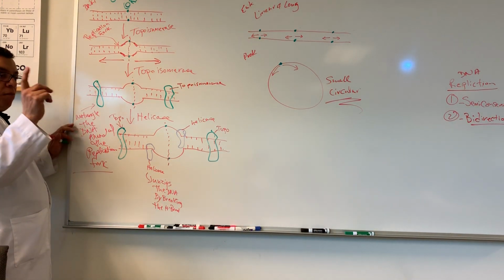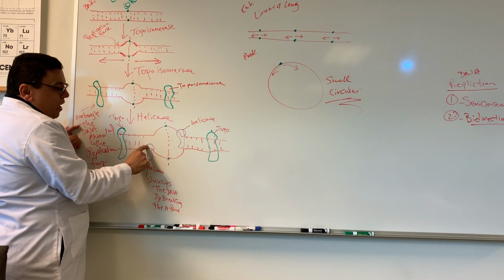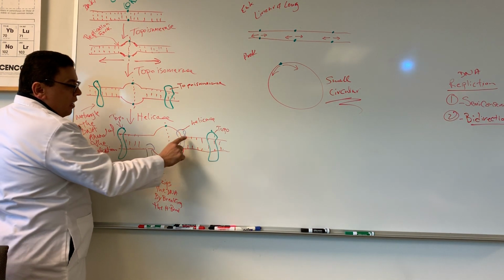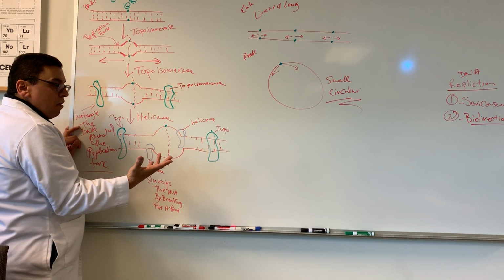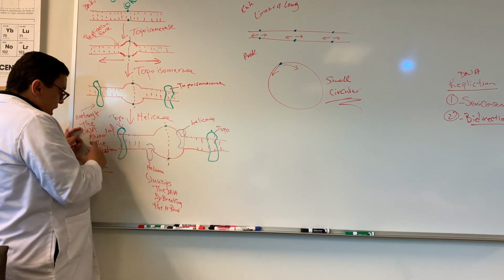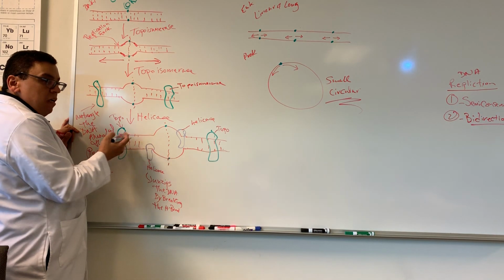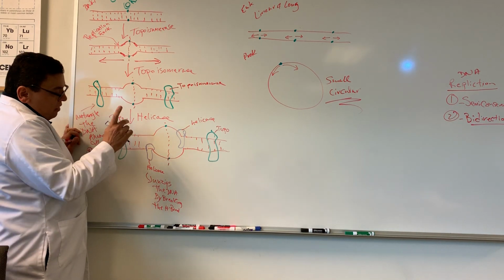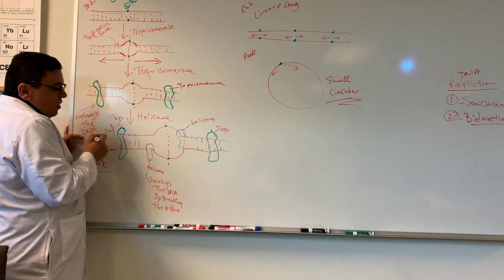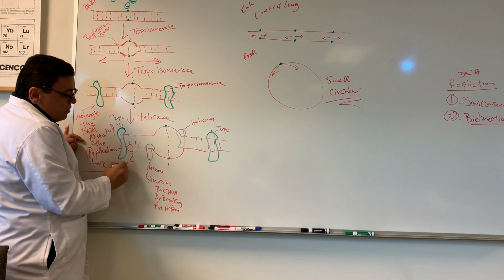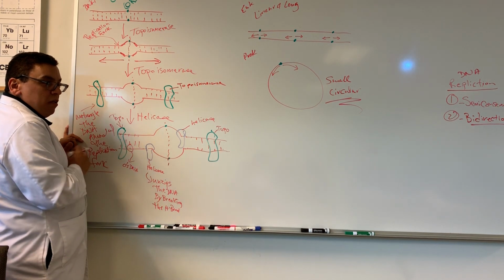So if you look up here on the board, you'll see me doing it. My finger is like helicase. Watch this. Hydrogen bond, break, break, break, break. That's what it does. So the double-stranded DNA is becoming single-stranded. It's double-stranded wherever you see the hydrogen bonds. So this region here is double-stranded DNA because the two strands are hydrogen bonding with each other.